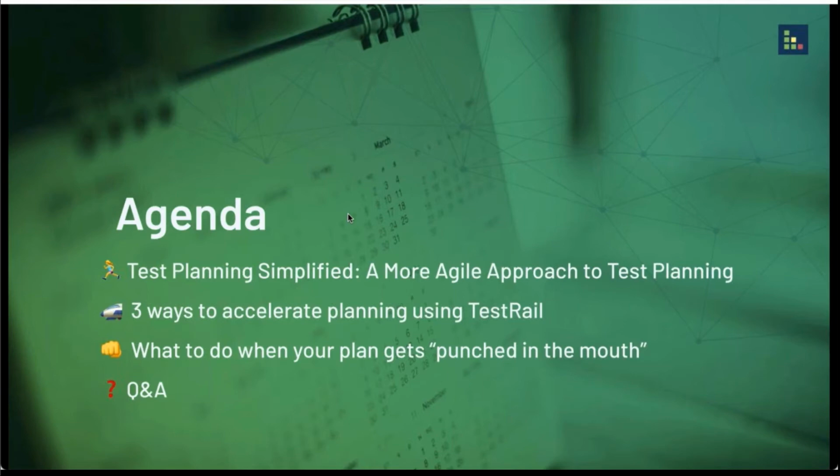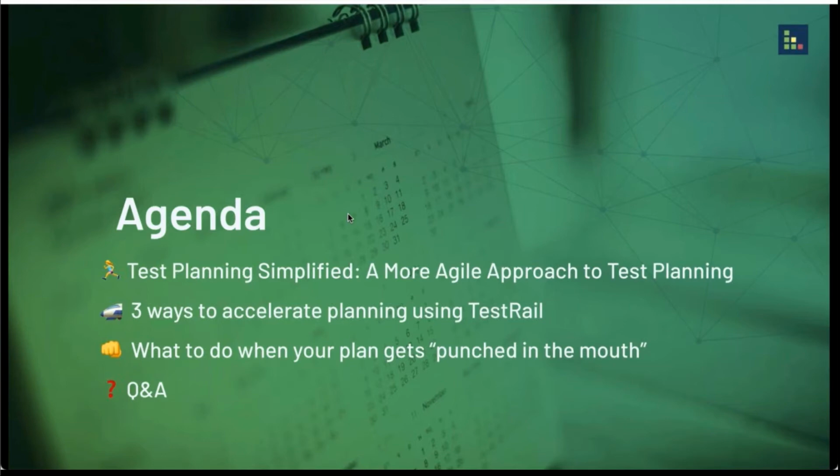What I'm going to start with today is a quick recap of some of the information that he presented during that webinar, because I think it's a really helpful place for us to start. If you've seen that before, we'll get through that in probably 10 minutes. If you haven't, then hopefully it'll be a helpful framework to then talk more specifically about how you can approach test planning in a more simplified way using TestRail.